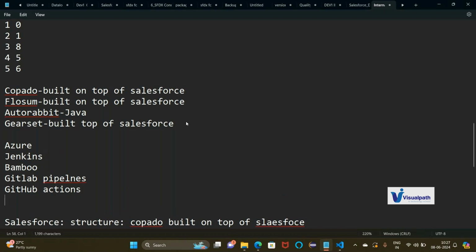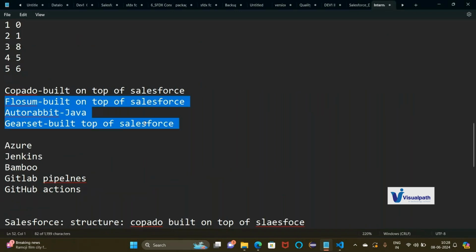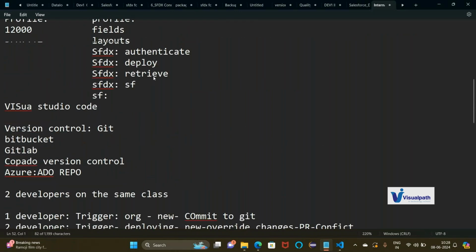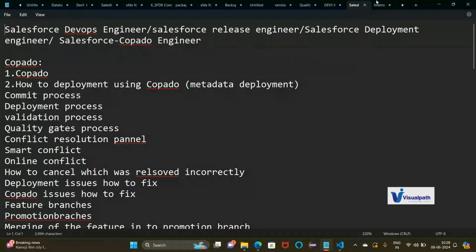As a part of this training, we'll discuss Copado and we'll discuss Azure. I'm not going to discuss any topics with respect to all the other tools. And are you covering the admin parts as well, or directly Copado? No, only the Copado side, because this is for Salesforce DevOps, not for the Salesforce admin. You need to understand some basic stuff outside and then come back, because if I teach the Salesforce admin, I cannot complete the course on time.